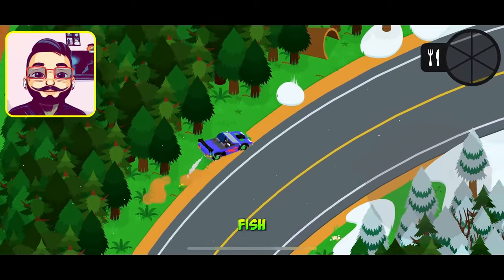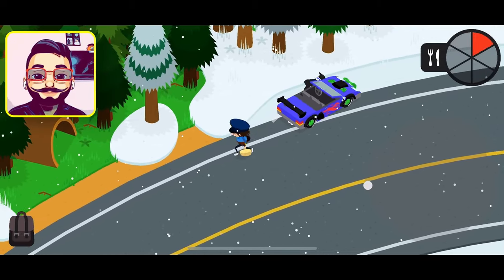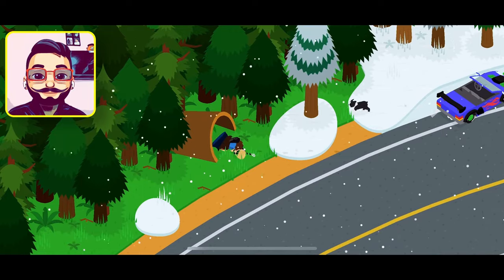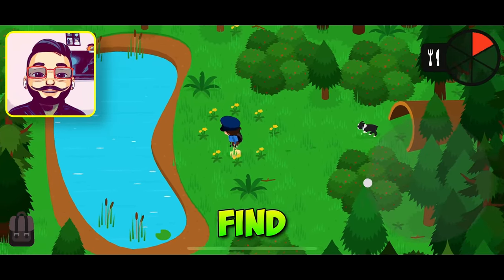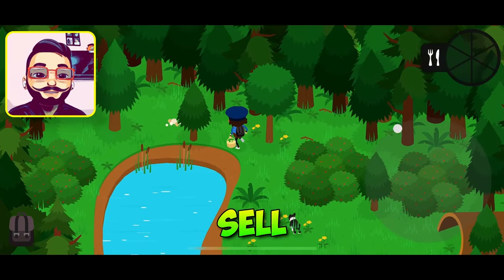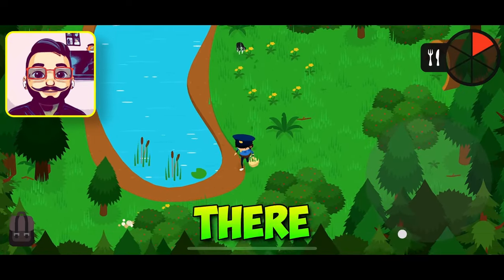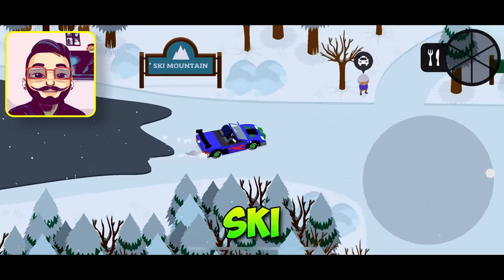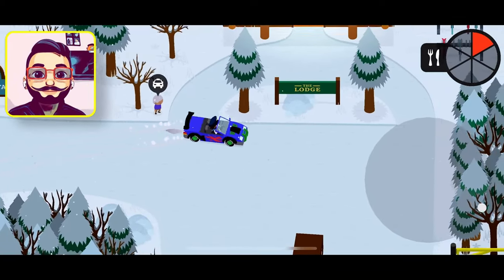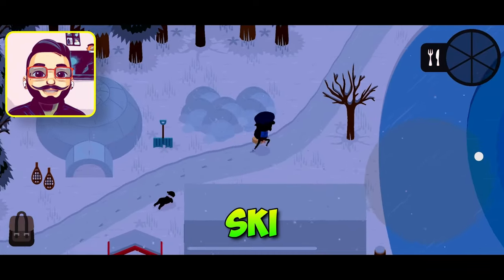Then comes the goldfish pond. It's also on the East Highway. Here you will find the goldfish. You can sell that to trash bear for 400 coins, but right now it's not there. Here we are at the ski mountain and the lodge. Then comes the lower level of ski mountain.